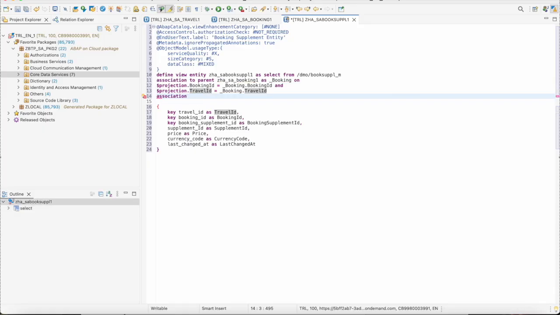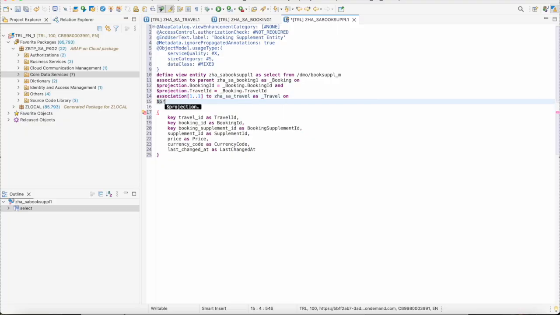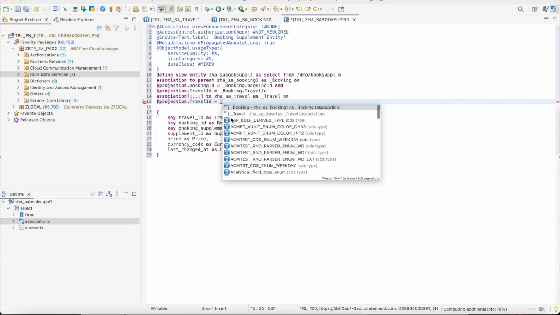Let's add another association for travel entity to booking travel as underscore travel on $projection.travel ID equal to underscore travel.